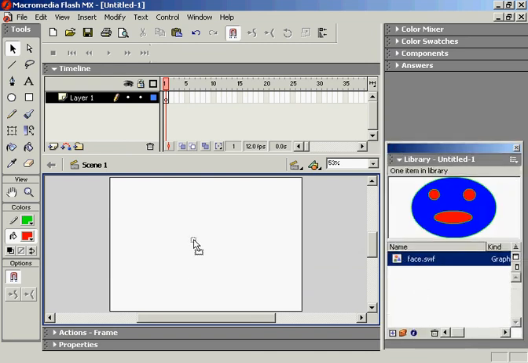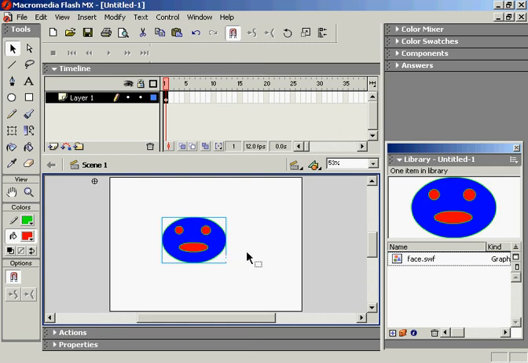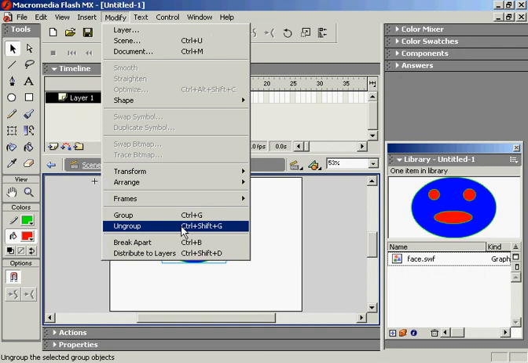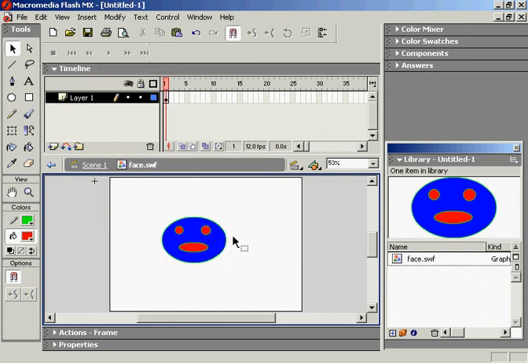I'm going to bring it over onto our main stage area, and our vector image is brought in grouped. As you can see, we can ungroup it by selecting ungroup, and now we can see all the different components that were involved. There's still some that are grouped. The two eyes are still grouped, so we'd have to select it again, double click it, and we can see that this is what the grouping is. Because they were probably made on separate levels, we're able to maneuver it around a little bit now.